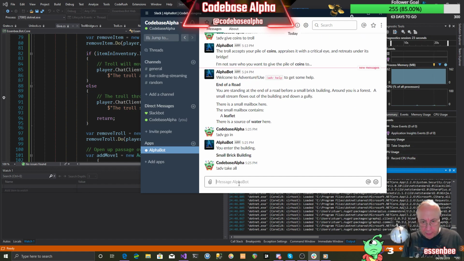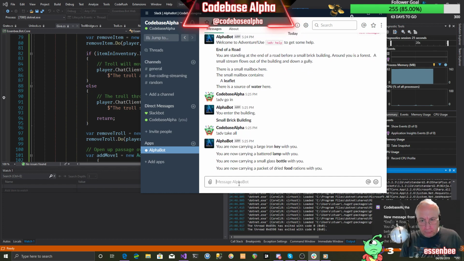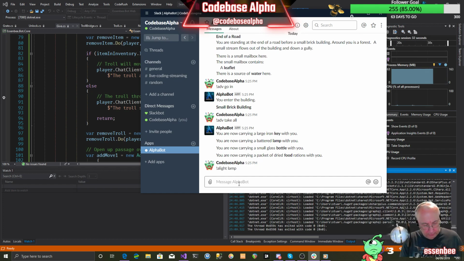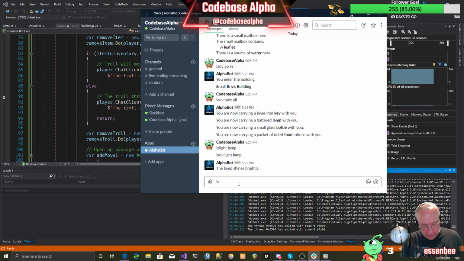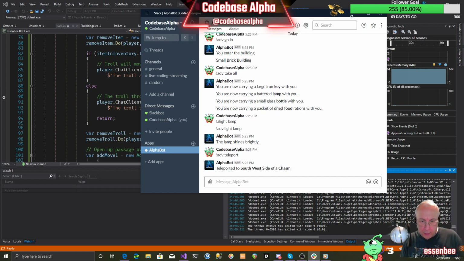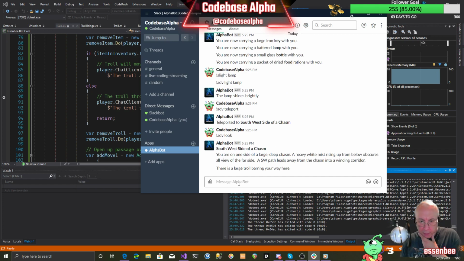Take all the items from the building. Light our lamp. ADV light lamp. And then we'll teleport to the troll. Now it should still be blocking our way. So give troll diamond.